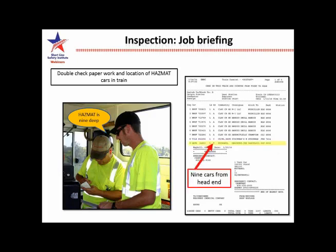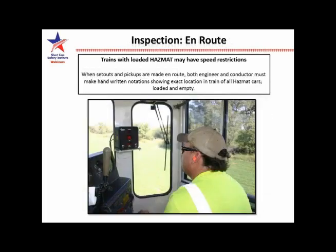Okay. Another question we have is, why can't flat cars without bulkheads be used as a buffer? Because of the possibility of the load shifting off the end of the car and into a hazmat car. Now, if the flat car that doesn't have bulkheads is empty and has nothing on it, absolutely empty, then it can be used as a buffer. But if it has any kind of product, pipes, or equipment, or anything like that that could shift around, then it can't be used as a buffer. Great. Thanks for that clarification.